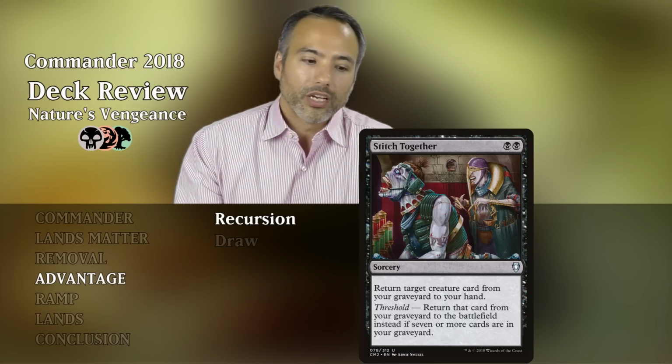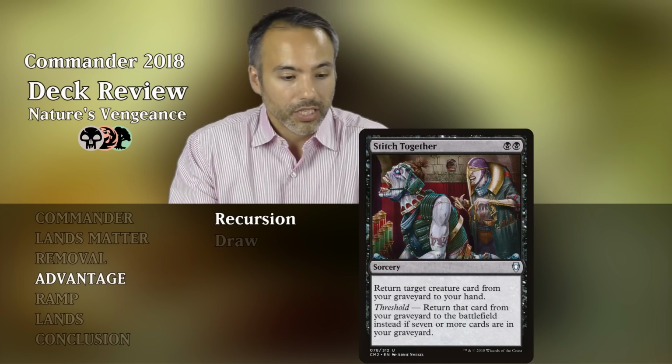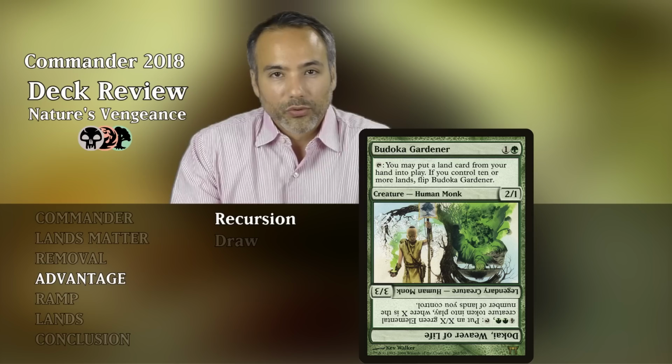Essentially, if we play it right, for 2 mana, it's going to get a creature back from the graveyard straight onto the battlefield, cheating it in. That's pretty cool. Up next is Budoka Gardener for 1 and a green.